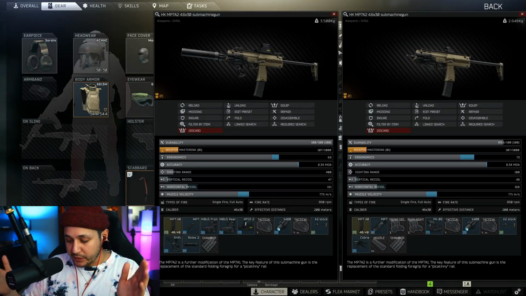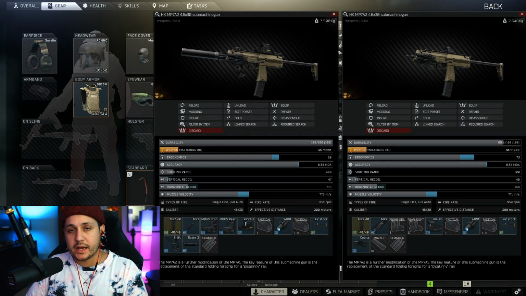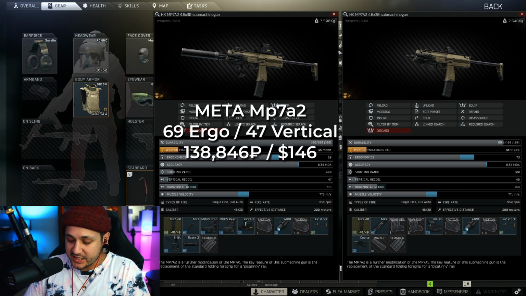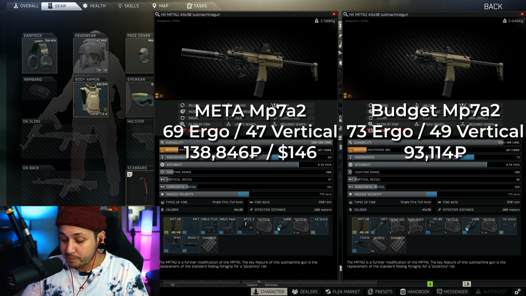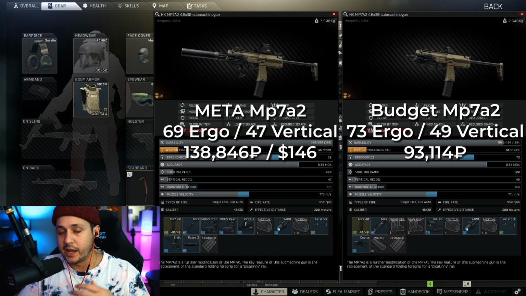So, as completed builds, we have the meta MP7 at 69 ergo, 47 vertical recoil at 138,846 rubles and 146 USD. And then we have the budget at 73 ergo, 49 vertical recoil at 93,114 rubles. This is the next gun you guys need to run.